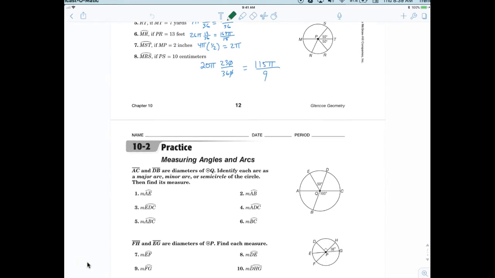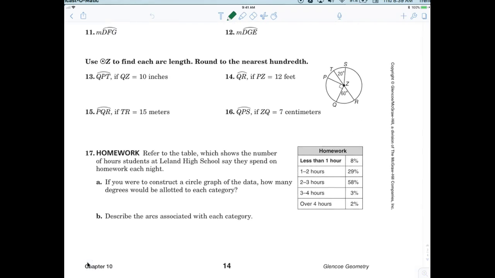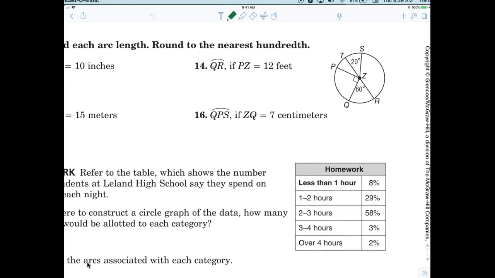Okay, I have a question on number 16. Right here, I'm trying to find QPS. So Q. Now again, they should have just said QS, but we're just finding that. Do you agree? So how many degrees is that? That would be not 50. Well, I mean, not 90 degrees. 80 degrees. No, 90. 110.